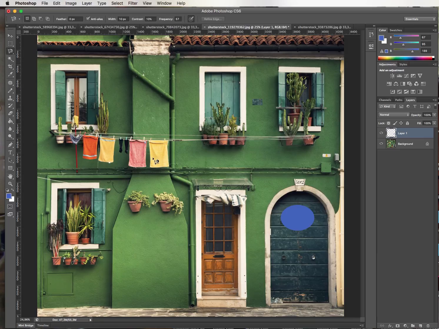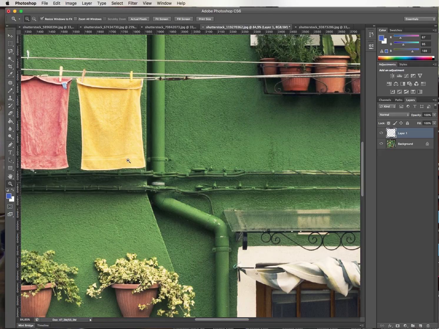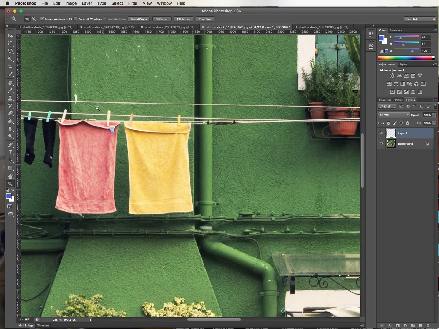And thirdly, we've got the magnetic tool. So this means it will try, as it's got a magnet, to figure out by itself where there is something to select. So what this basically means is that it is trying to understand objects. So I'm getting the magnetic tool, and I want to try and select the yellow towel. Because the yellow towel has got a significantly different color to its background and a distinct shape, it is in focus.